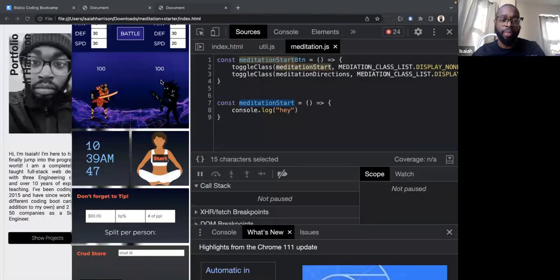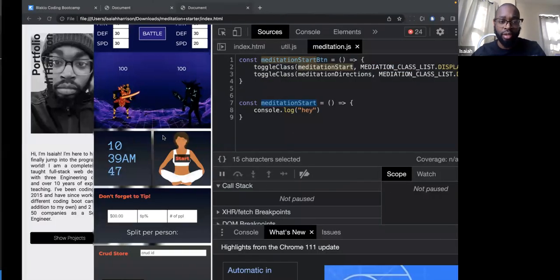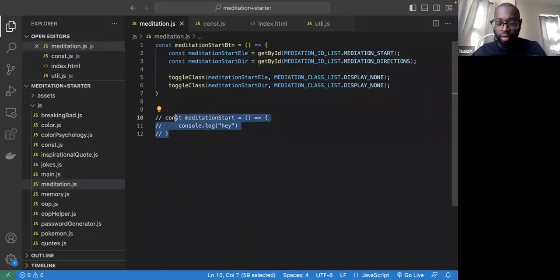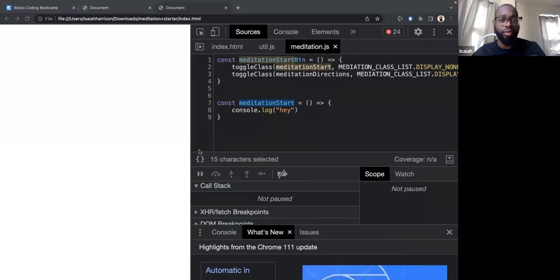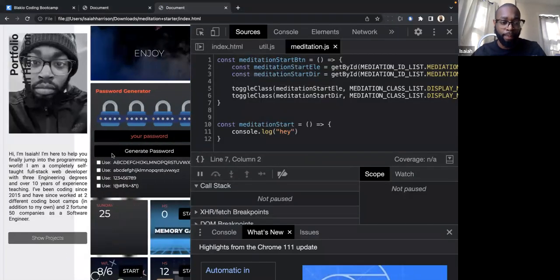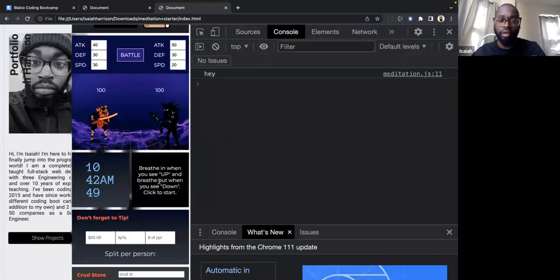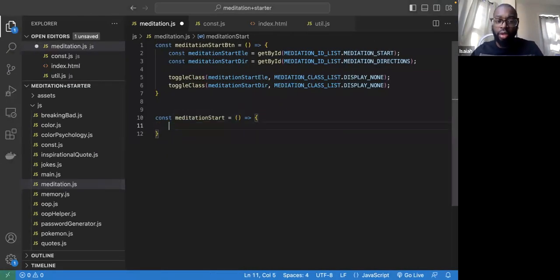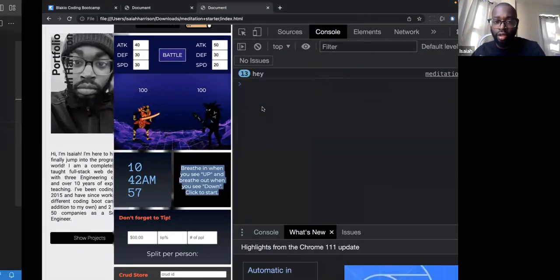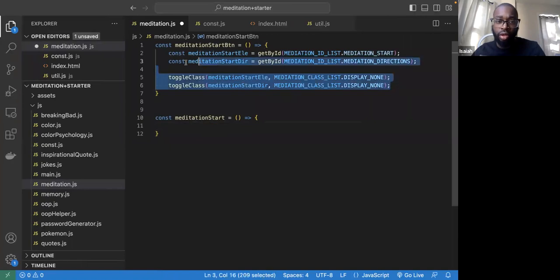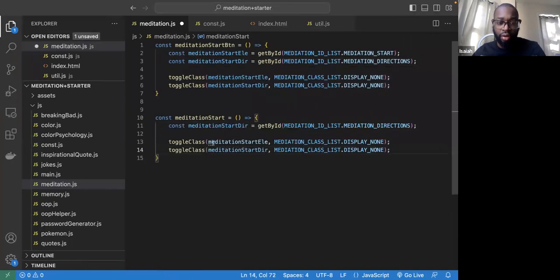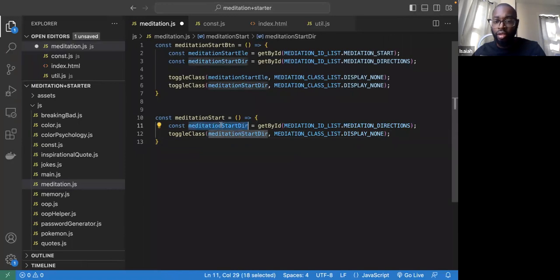Just do a refresh. And actually, let me just comment this back in just for the sake of time, because I know that this is not going to give us an error this time around. Cool. Just do a refresh again, open this up. Okay, so errors. I click this, it says, hey, okay, perfect, everything works. All right, so this is here, and we know that we need to toggle those directions again. So we literally need to run this code here inside of here. We're going to get the directions, and then we're going to toggle this display none class.